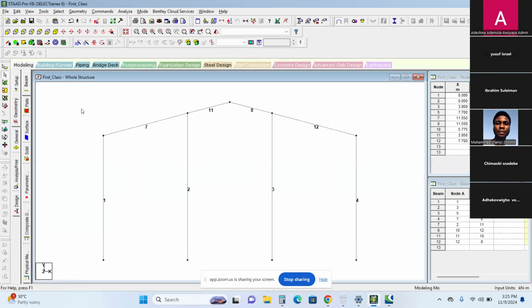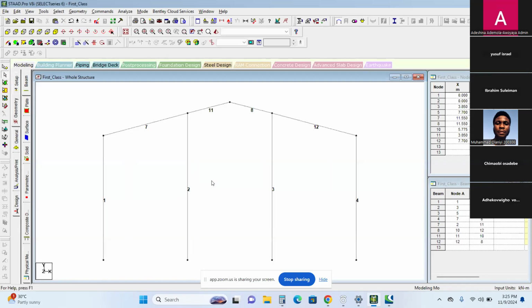What does it do? Shift B numbers your beam elements. So Shift B is used to turn on or turn off your beam numbers, right?